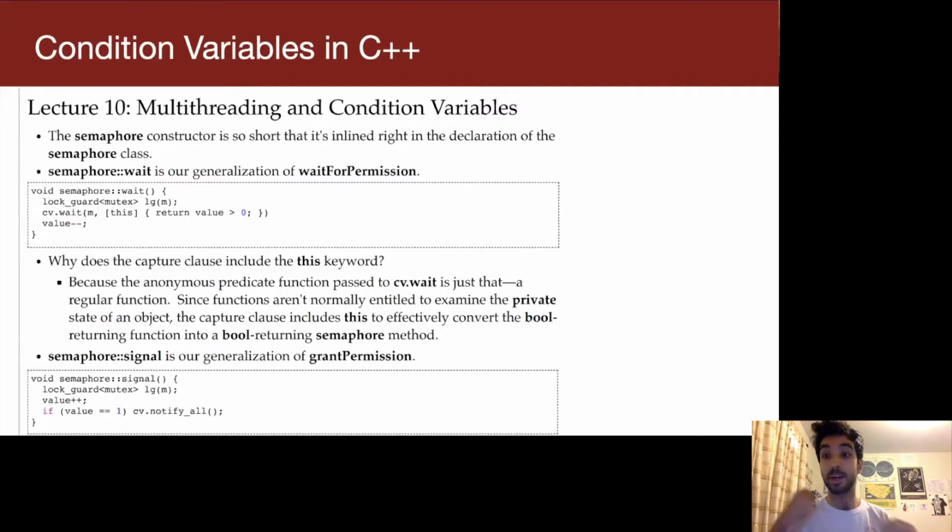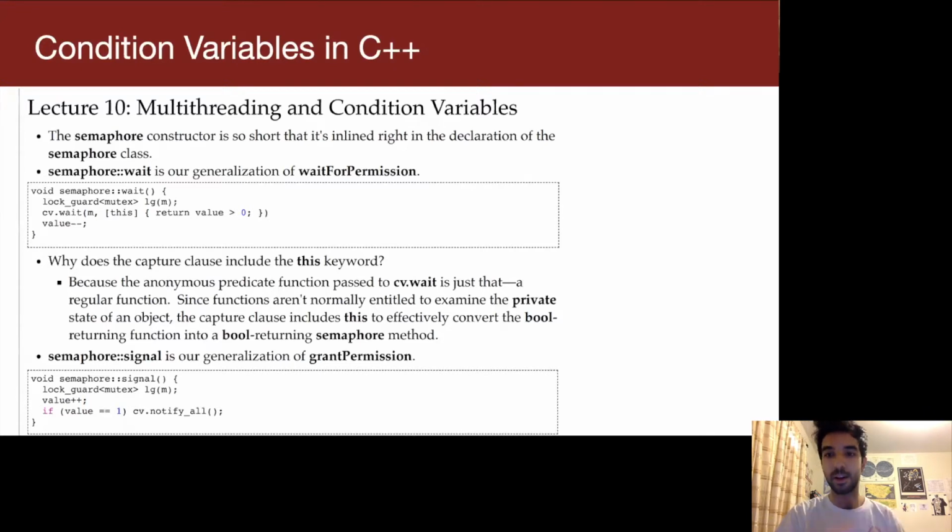And then you might get notified. In the case of Signal, we're notifying all who are waiting on this condition variable. Once you get notified, you wake up, you reacquire the lock, and then you're able to safely make that check. And then you do what you need to do once you pass, like in this case, decrementing the value. And then once that lock guard goes out of scope, it will release the lock.